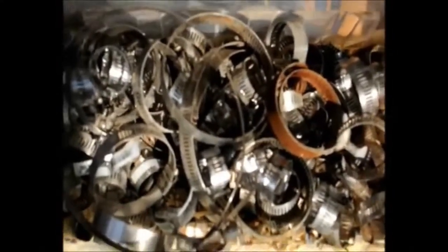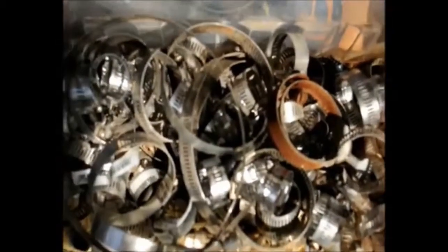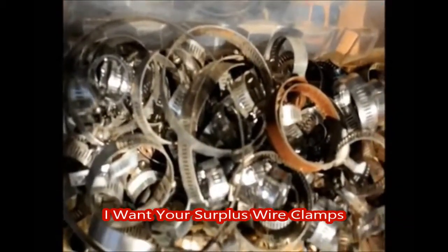I guarantee you'll have never had a trade offer like this before. I collect wire clamps. Now, why do I collect wire clamps? I collect wire clamps because we use a lot of irrigation here at Highland Hill Farm to water our trees and shrubs, and we always need wire clamps.